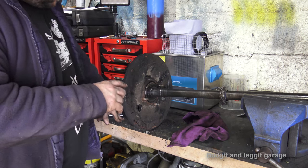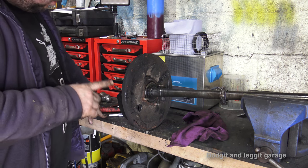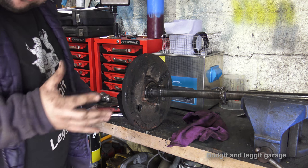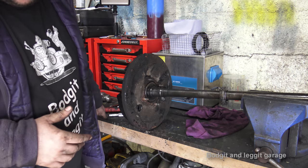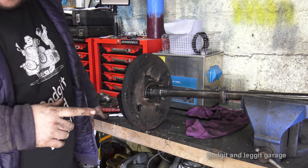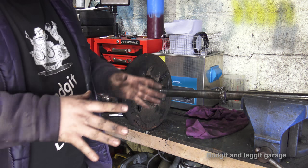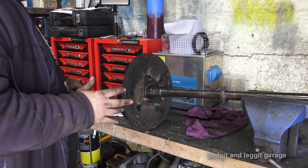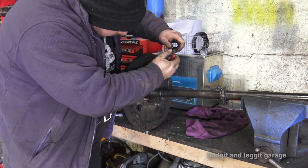There are two retaining sleeves here, but Toyota said there's only one. I think because this vehicle has ABS there are two, whereas without ABS there's only one. This is a good example of how even at the main dealer you're not always guaranteed to get the right part. I gave them the number plate and the chassis number, and the picture sent to me had no ABS ring on it. Just because you ring up and give them a plate doesn't mean you'll get everything right.